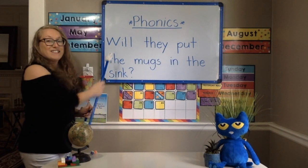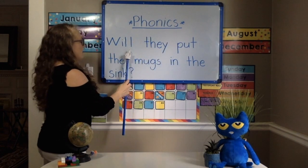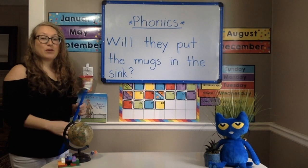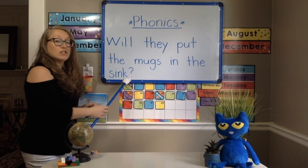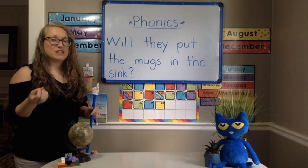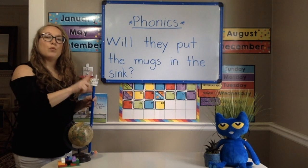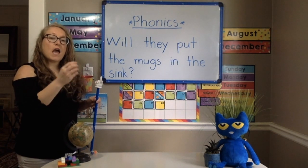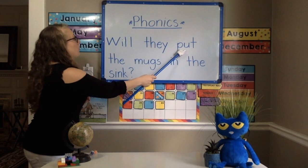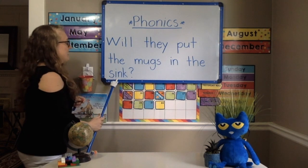I have an uppercase letter. Looks good so far. I have some finger spaces. Do I have them everywhere? Yep, I do. All right, let's see what I put at the end. I put a question mark at the end. Did you put a question mark at the end? This is asking a question, so we need that question mark at the end. Let's read it to make sure it makes sense. Will you point to each of your words and read with me? Here we go. Will they put the mugs in the sink?